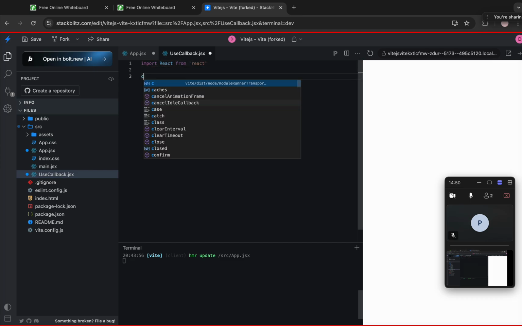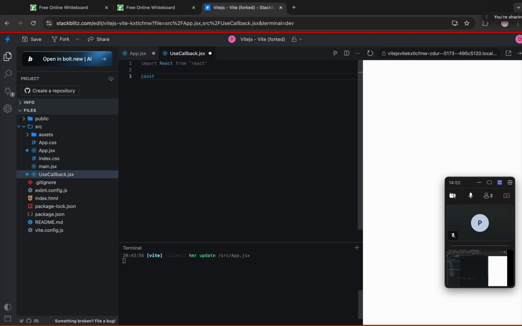Here I will create one component called UseCallback, and return the JSX.